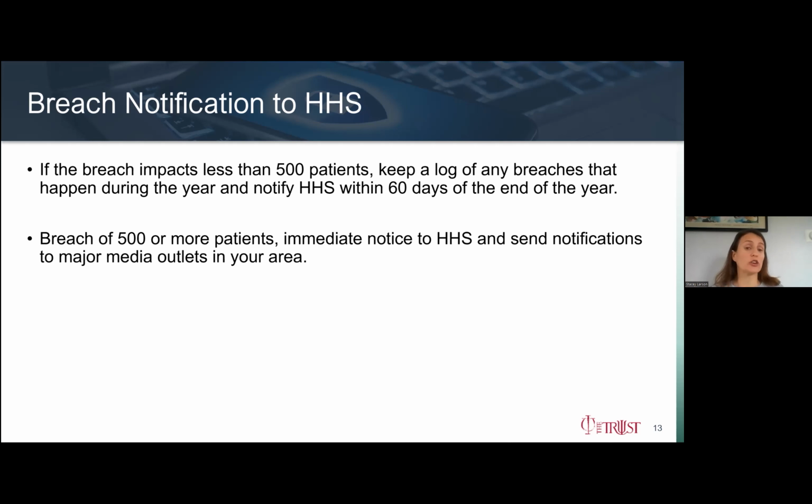If it's a breach of 500 or more patients, immediate notice to the Department of Health and Human Services, and you must send notifications to major media outlets in your area. So those obligations differ based on the breach affecting more or less than 500 individuals. If the number of individuals affected by a breach is uncertain at the time of the submission, you're not quite sure how large the breach was, you should provide an estimate. And if you discover additional information, submit updates to the Department of Health and Human Services in the manner specified.